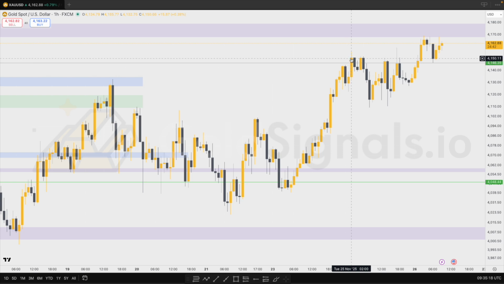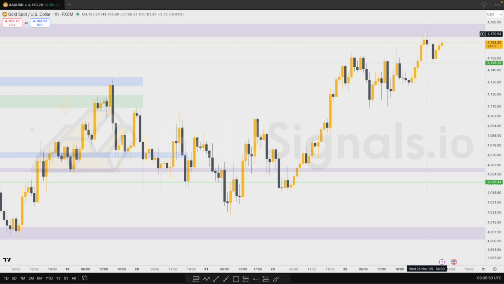Then throughout the Asian session on Tuesday, we saw some sellers step back into the market as the buying volume had slowed down, and we saw a bearish drop where price dropped down to around 4,115. From there, price continued to consolidate throughout the London and New York sessions until we saw a break in the next Asian session on Wednesday, where we saw a break of structure of the highs that originally formed the initial resistance after this bullish push, and price has pushed to test this level of 4,170, which is a key pivotal point for gold.